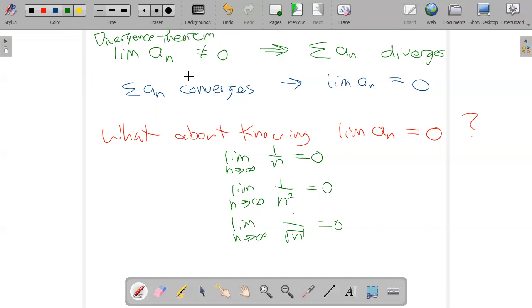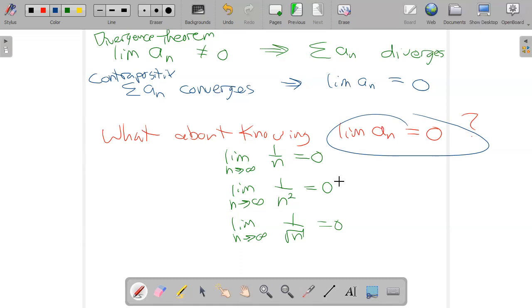The second one is just the contrapositive of the divergence theorem, which means flip it and negate it, change the order of the premise and the conclusion. Do either one of these start with that condition right there? No. Therefore, if you know the limit of the terms goes to zero, you really don't know anything about convergence of the sum. You're left in this intermediate place like, oh, it doesn't fit the divergence theorem, but I also don't have any theorem that talks about convergence here.